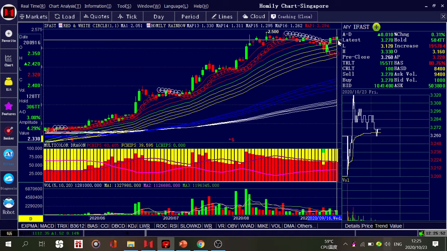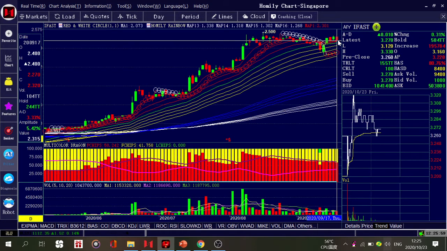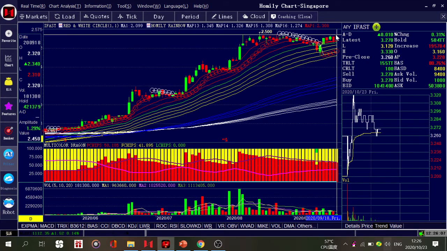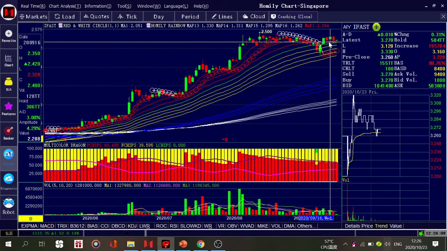Okay, so after we buy, the other detail is you cannot expect that after you buy, the price can go up every day, immediately every day. Sometimes you buy, the price might drop first. Then you need to decide whether or not you should stop loss. If the price didn't go up immediately after you buy, right? So should I hold or should I stop loss? That's a very important question to answer.